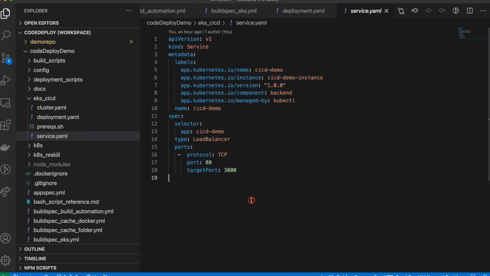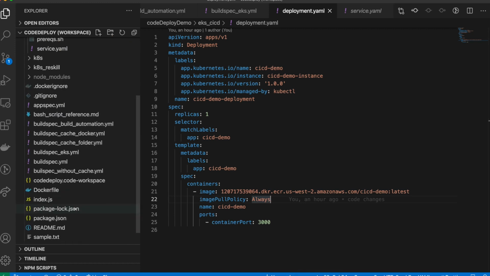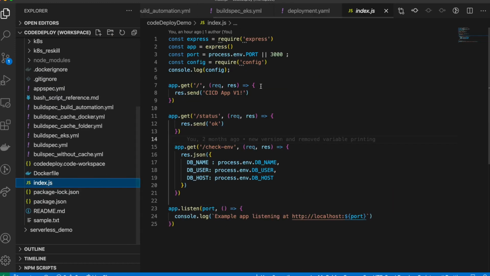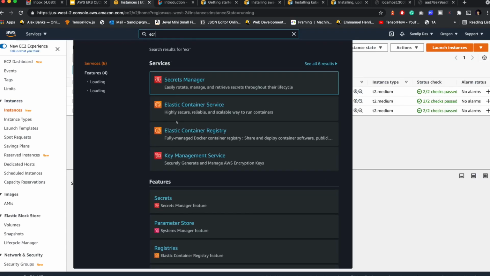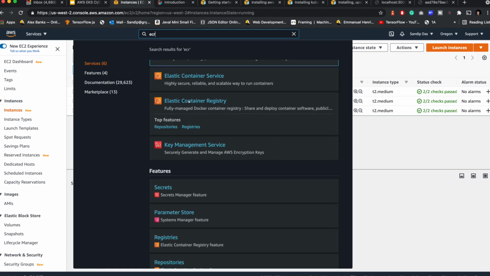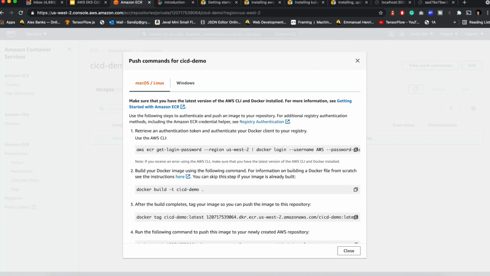Now, here is one case you should check. Suppose this is a deployment, and you just updated an image. Let's say we are making some change here in the index.js, say CICD app version 2, and we simply go to ECR, the Elastic Container Registry, go to CICD demo, and click on view push commands.